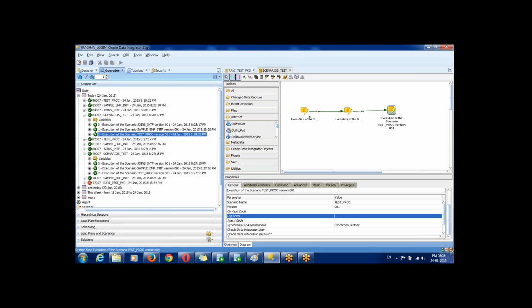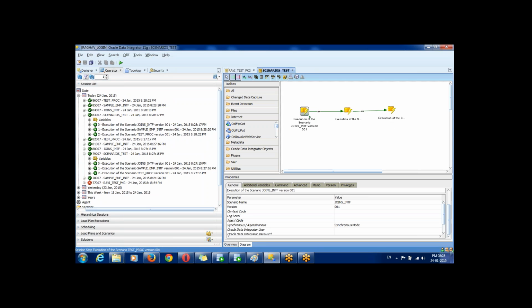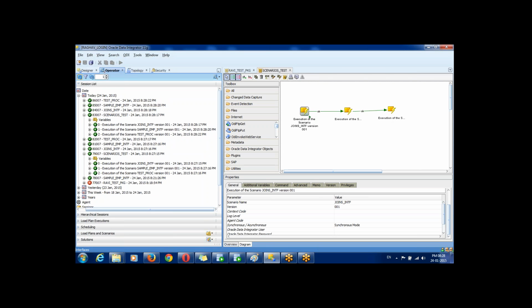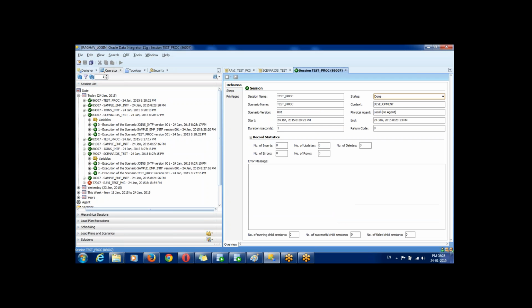Actually we have very little data in these test interfaces. That's why it is not taking much time. There are only 20 or 30 rows in this example. Because of that, we can't find much difference in this execution.